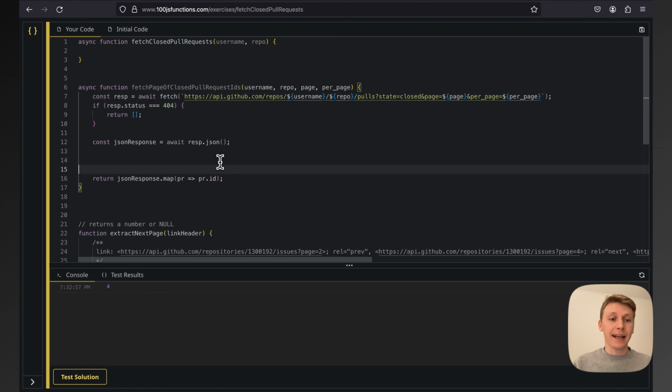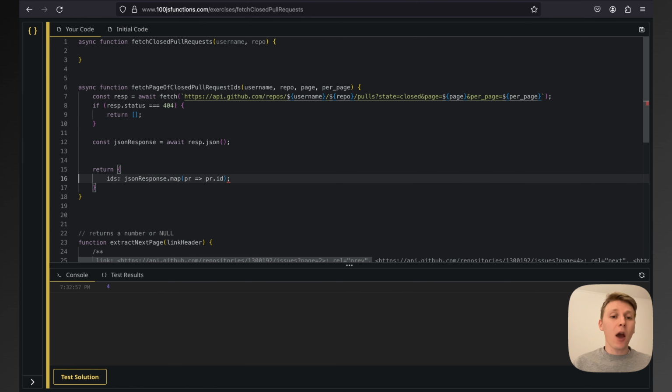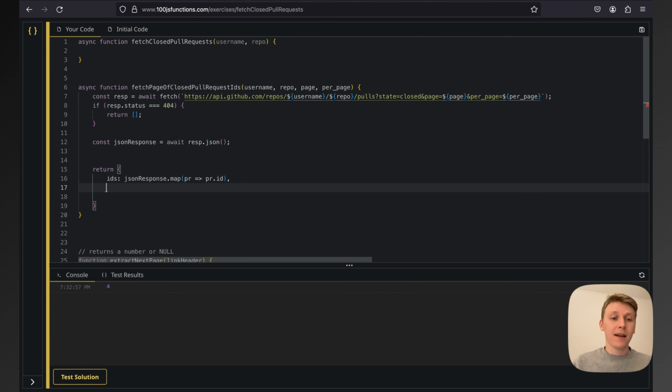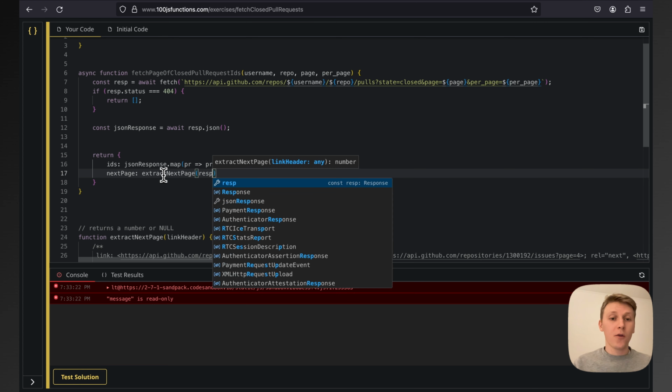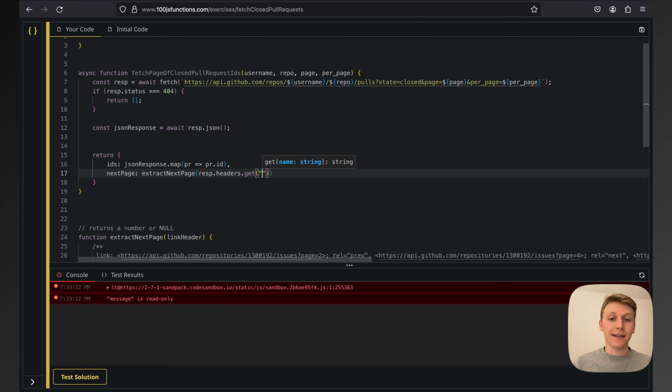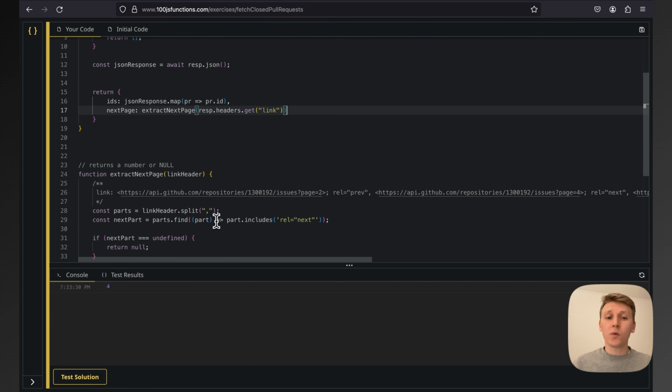So I'm going to return like this: IDs is going to be this. And then I also want to return next page. And next page is going to be the result of calling this function. So I'm going to say extract next page of resp.headers.get Link. And if this doesn't exist, get is going to give me a string. Okay, so this should work actually, I think.